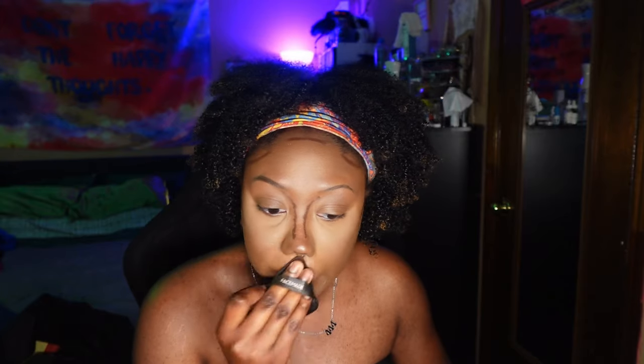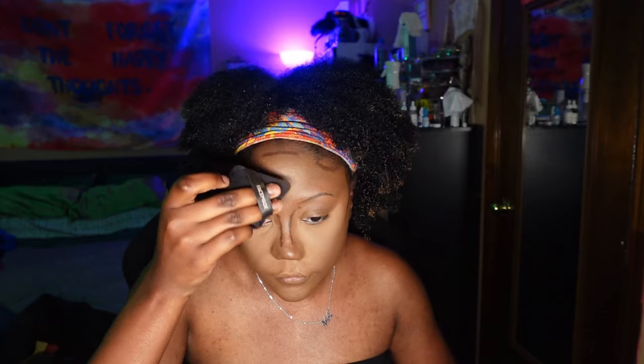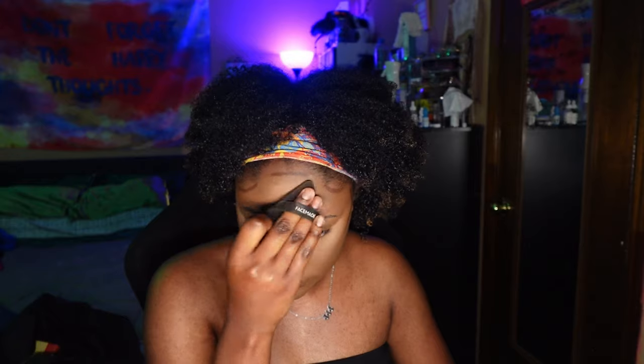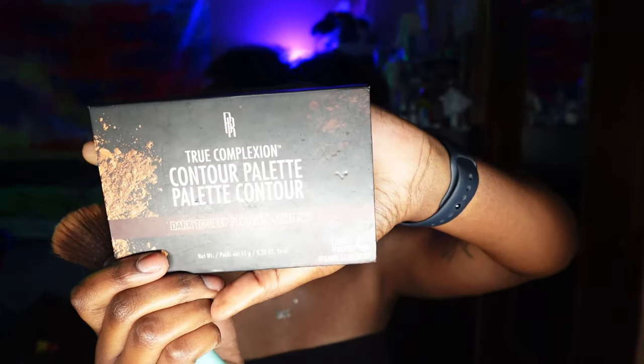But I implemented this a long time ago. Not even that long ago. Maybe like a month, maybe two. It was around my birthday is when I started doing it. And it just elevated my makeup so much better. And this translucent powder is really good. So if you're looking for something that is drugstore friendly, this is your friend. Compared to what I pay for the Laura Mercier, which is like $45. It's expensive.